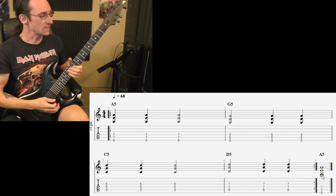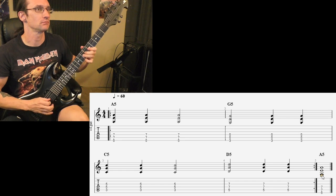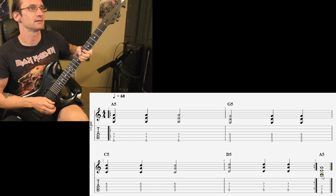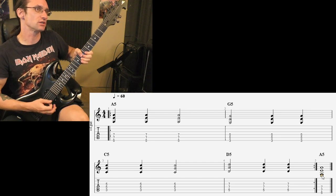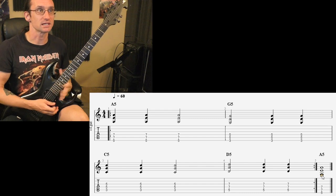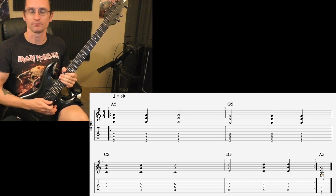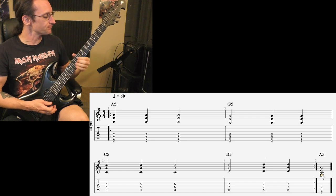It's also handy when you're doing things like little bends like that. So this way you can get this string rake thing going on here to make the bend sound even bigger. So anyway, if you can mute with your thumb up at the top, definitely get in that habit.